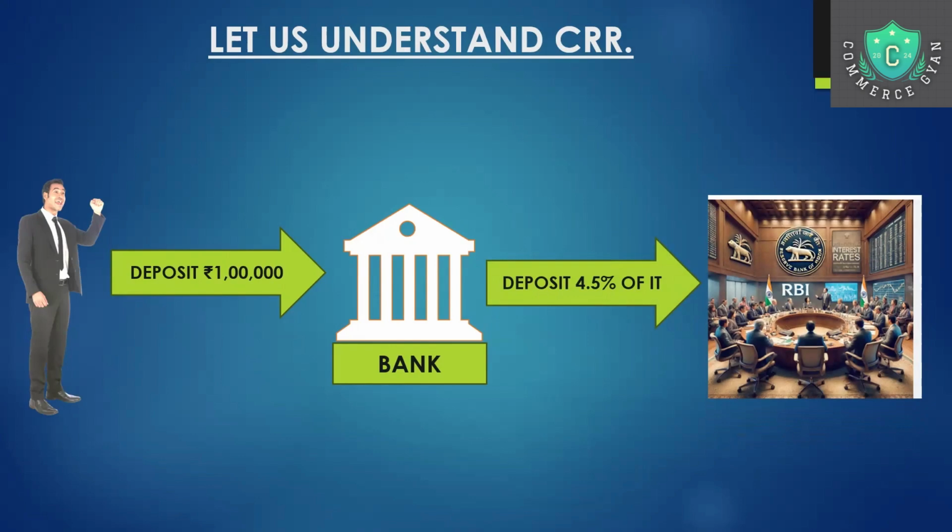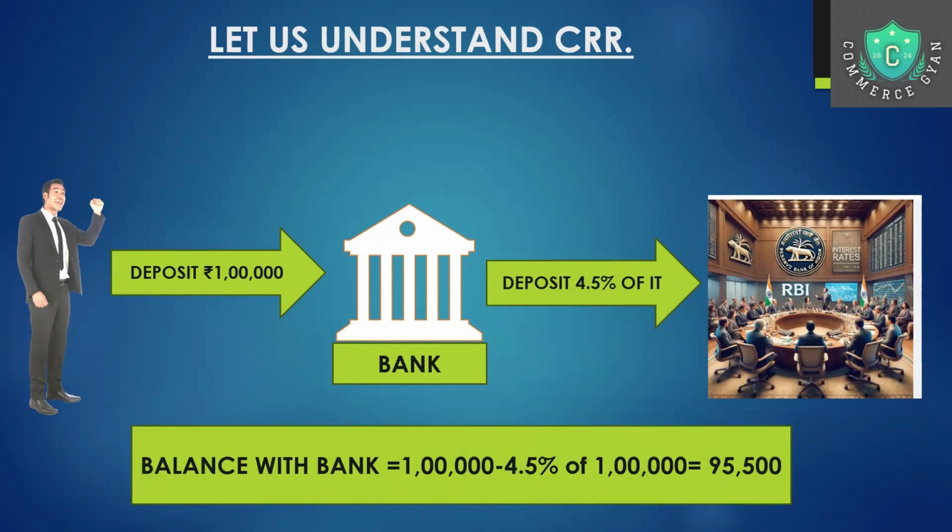Now, why is this done? This is because the RBI wants to safeguard the funds of people. If tomorrow there is a problem, the bank does not face a cash crisis. So that's the reason a part of that deposit is always held with RBI in some securities for the safeguard of the deposits. Now, what happens if you keep this CRR? The balance with the bank which had got the deposit will now be 1 lakh minus 4.5% of 1 lakh, which means in hand for the purpose of giving away loans or any amounts, the bank has 95,500 liquidity. Correct. So with 4.5%, that is the CRR, they will have 95,500 for utilization, and the remainder 4,500 is going to lie with the RBI.